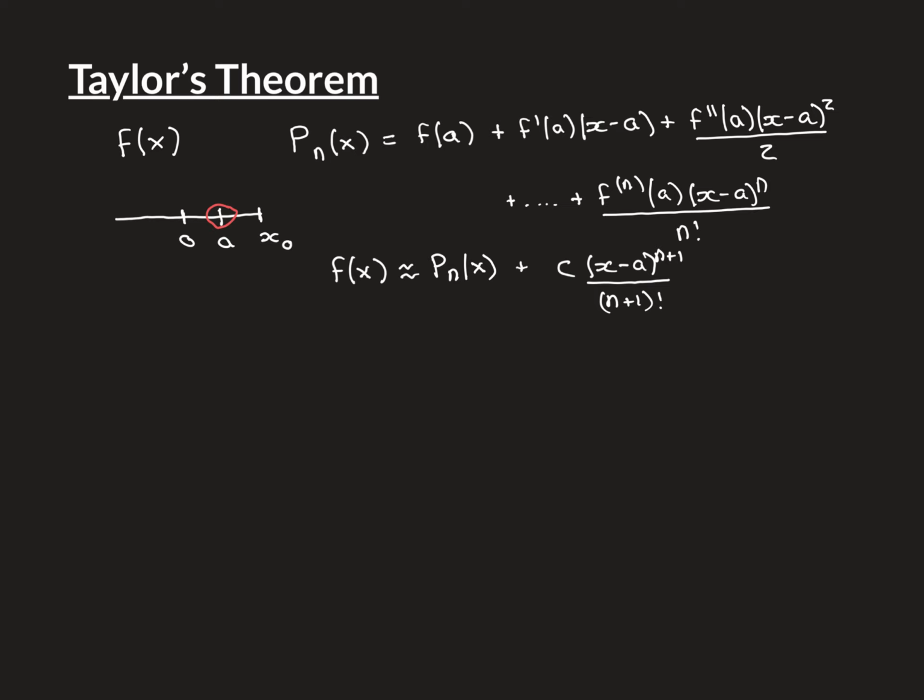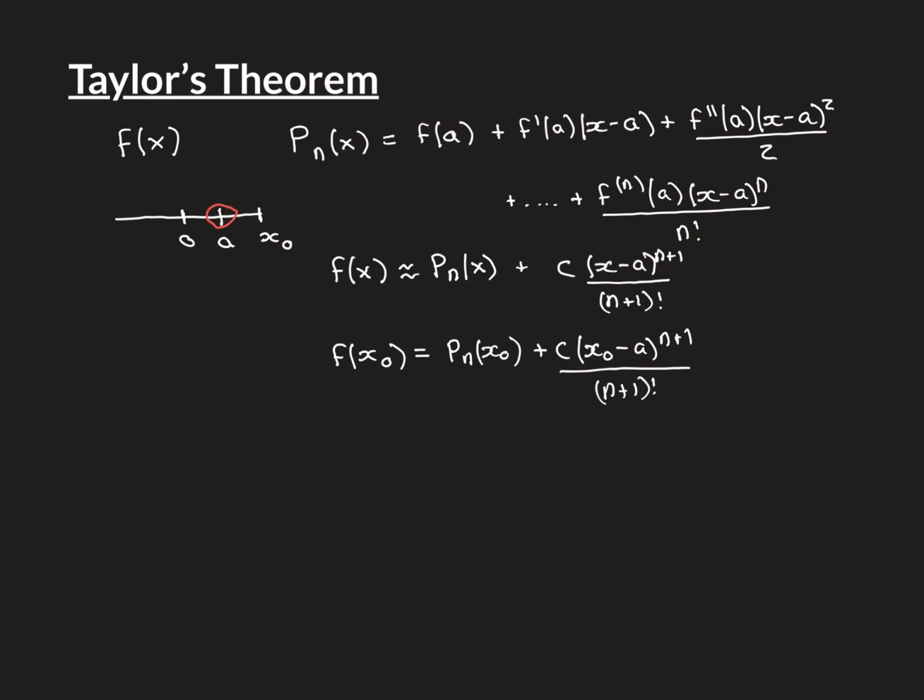So we know it's going to be correct at x is equal to a, but we now also want our approximation to be correct at x0, and I want to know what coefficient I would have to put in front of this term to make this new polynomial correct, not just at there, but also at there. And you can work that out. All you'd have to do is put in x0 to everything. So we'd say f of x0, we want this to equal the Taylor polynomial evaluated at x0 plus c times x0 minus a to the n plus 1, since we've put in x0 for x here as well, all divided by n plus 1 factorial.